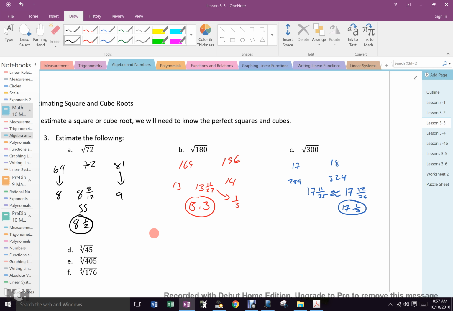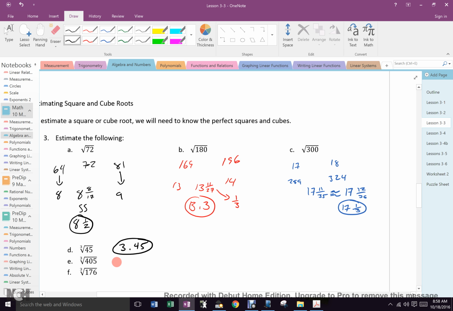It's almost right in the middle, isn't it? So what's the cube root of 45? 4.5? 4 would be 64. I've got to be lower than 64. So what would it be? It's closer to 27, so 3, maybe 3.45. Everybody cool? Slightly less than half, because 27 is slightly less than halfway. Is everybody good with that?